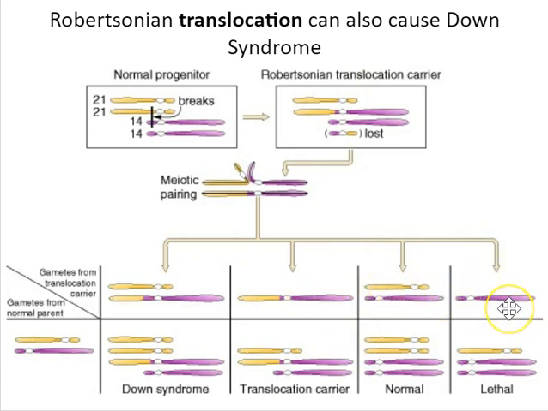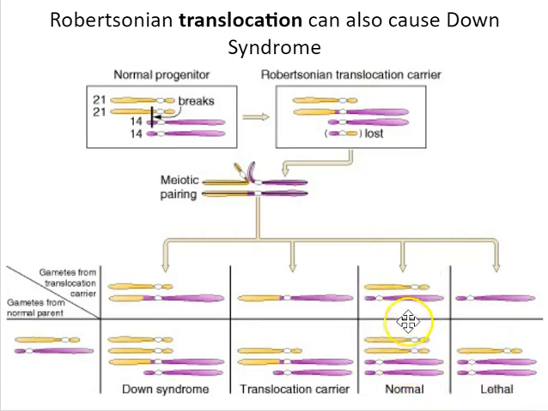This one is a normal gamete, except for it's lacking any of chromosome 21, so it is not normal in that if it participates in a fusion event, as shown here, this being the gamete from a completely normal meiotic event, you've got 2 copies of 14, as you should, and only 1 of chromosome pair 21. That's not well tolerated. This is a lethal situation, so we don't see individuals with this aneuploid condition.